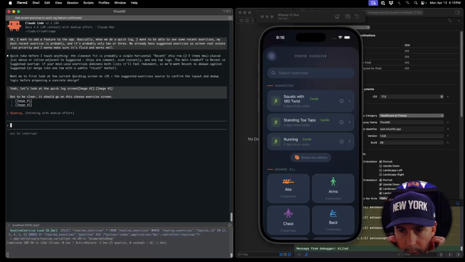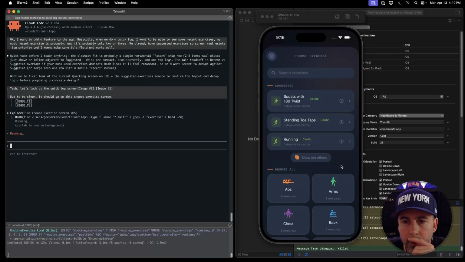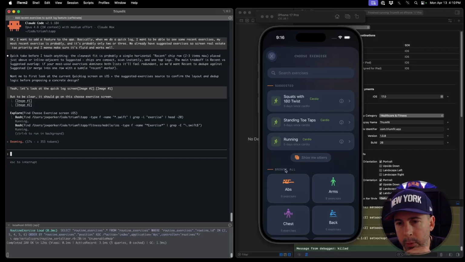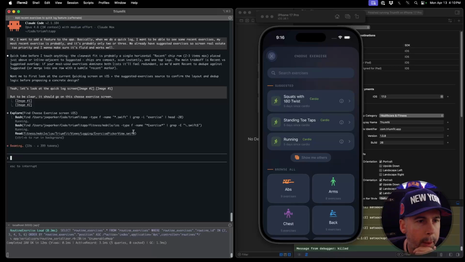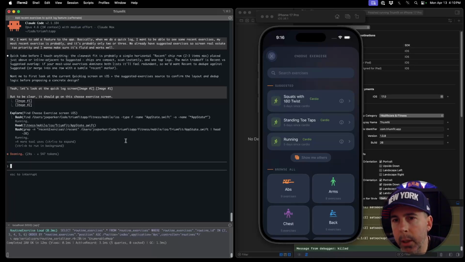All right, I like this idea of pills. I think that's pretty great, actually. I can see up here or down here just like a small thin line, and you can probably scroll to the right to pick them. But let's see what it comes up with.